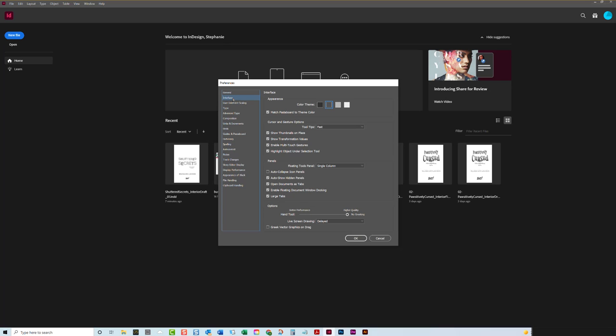Don't worry, I never change anything on interface unless you prefer a different color theme, and if you want to change the quality on things, how your cursor is, and how panels behave.